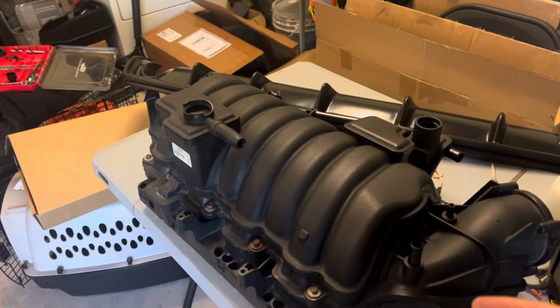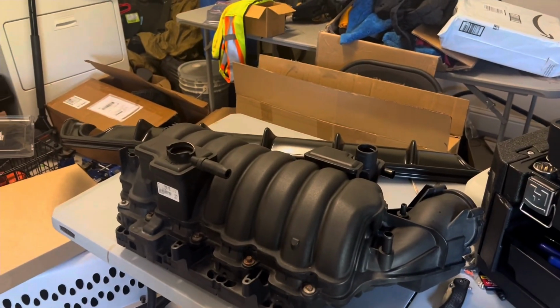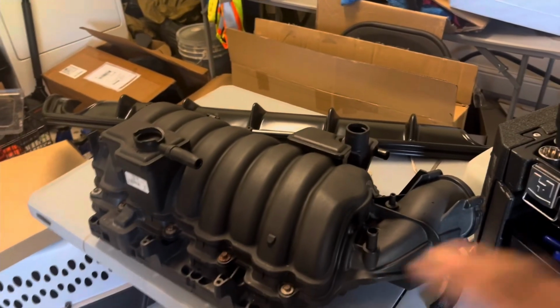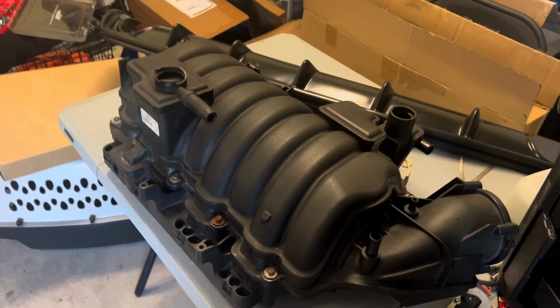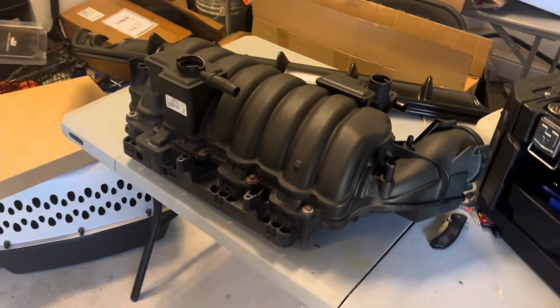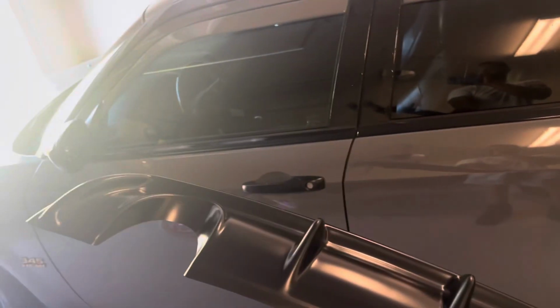Obviously, to get the best performance out of it, it still needs to be tuned, and it will be. But I want to make sure my car isn't down specifically because of the tune, you know what I mean? So I'm just waiting for my tuner to message me back on that. But in the meantime, I told y'all we had another mod coming, and that would be this here rear diffuser for the big 300, right?